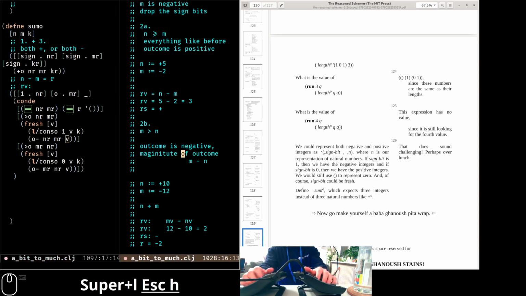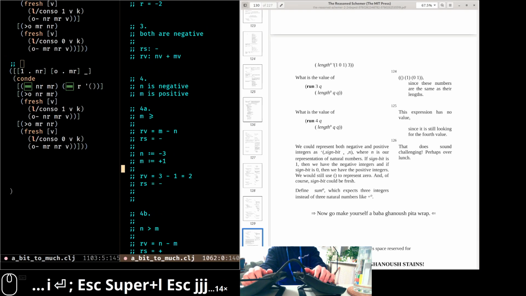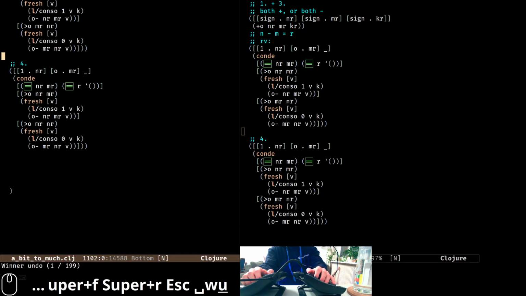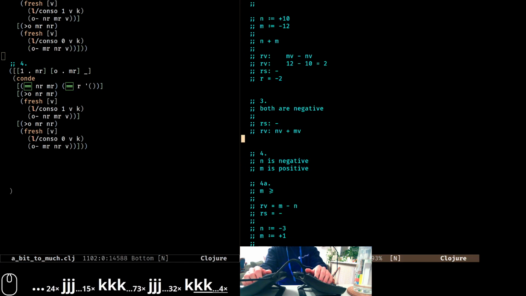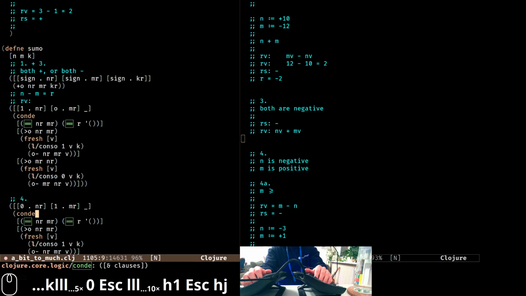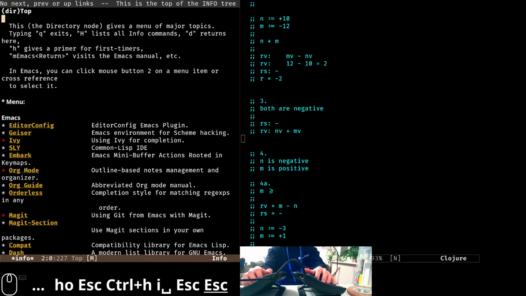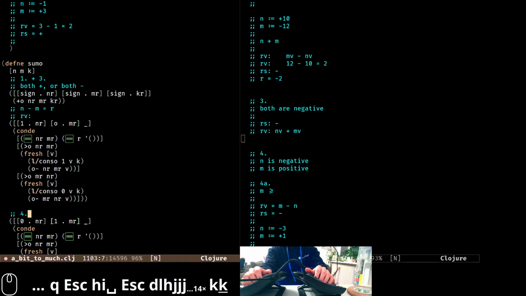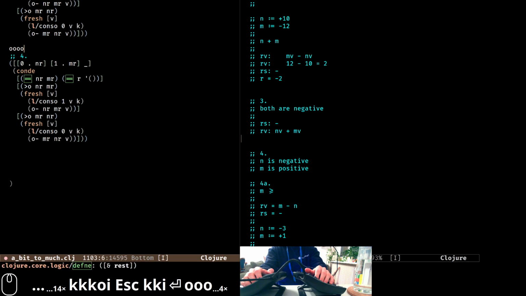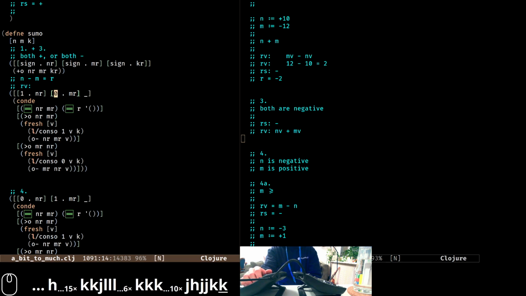Okay, with this I have covered these cases for the 2, and then there are the cases for the 4, and I wonder if basically we can collapse this down. We can collapse this, but let's first write it completely. So in this case, this one was negative and this one was positive. Sometimes I wonder, is this a 0? Yeah, this is a 0. It's the 0 in this ligature. Oh wait, I'm typing an O. I accidentally typed an O instead of a 0. Okay, now that I see it, it's very obvious what a 0 is.